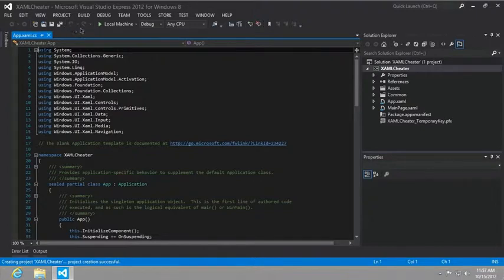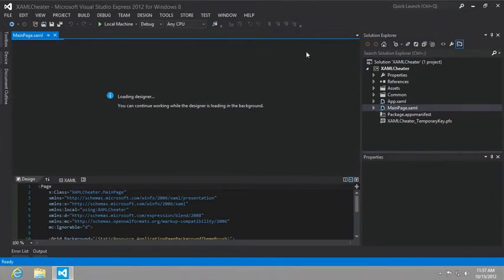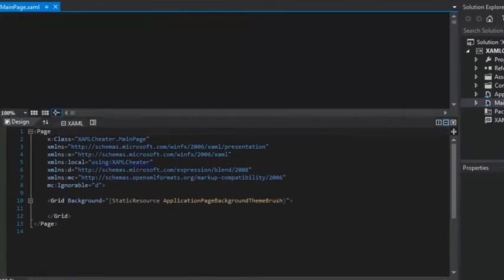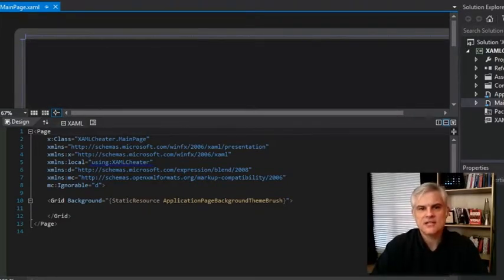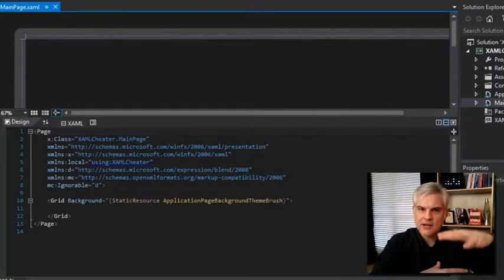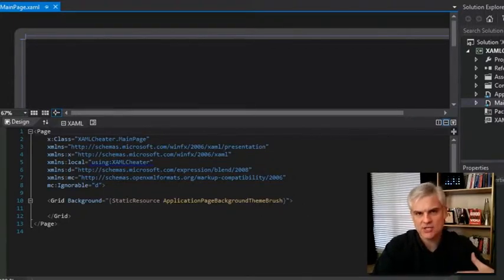Alright, so I want to start at the beginning. We said previously that this code that we're looking at here looks an awful lot like HTML, right? It's actually XML. It's called the Extensible Markup Language. But more specifically, it's a type of XML that somebody layered on top of XML called XAML, or rather the Extensible Application Markup Language. XML looks a lot like HTML in so much that they share a common ancestry.